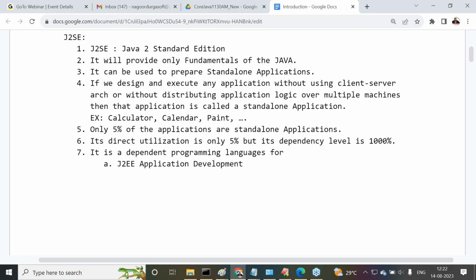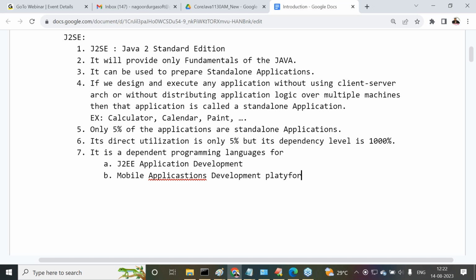If you want to go for J2EE, J2SE is required. Next one is what? Mobile application development. Mobile application development platforms like what? Android.